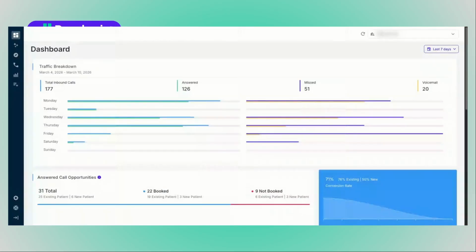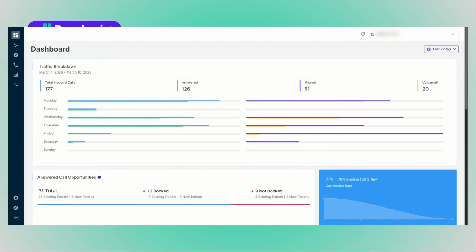So, like I said, you're going to see all of these different types of calls. Those were answered, missed, voicemail. You'll also see a distribution chart that's going to sort of highlight the busiest days of the week for your office. So, you can use these insights to see which days in the office are the busiest, and then use that to make some internal staffing changes or whatever that might be to make sure that all of that traffic is getting accounted for.